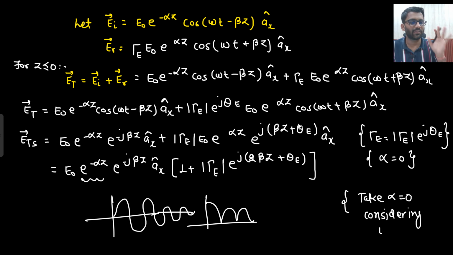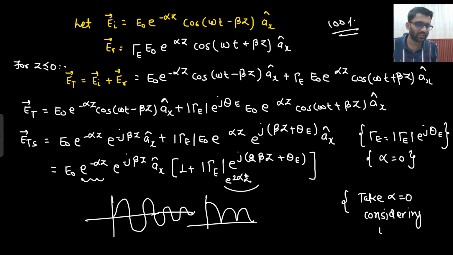So we will take the alpha equals to 0 condition, and I am 100% sure that if the question is coming, they will take alpha equals to 0 only. And even if they are taking alpha into action, then what is the issue? You can still tell the answer. You will just take the alpha into action. What will you do here? You will put e to the power 2 alpha z.